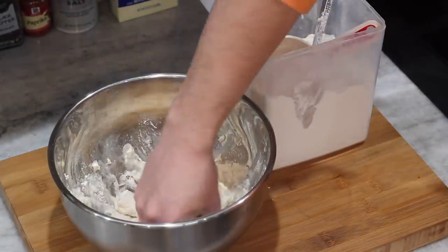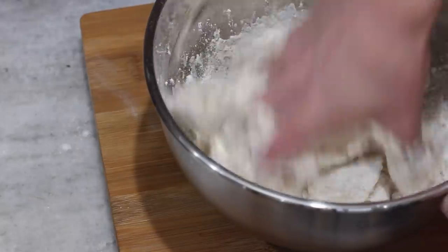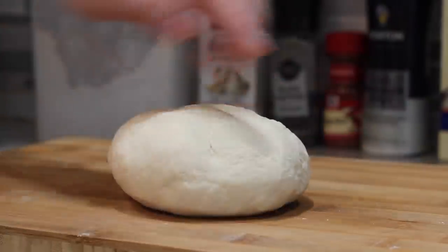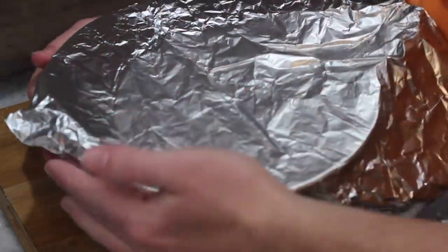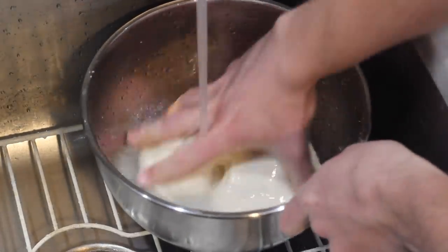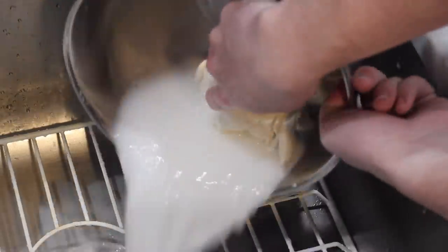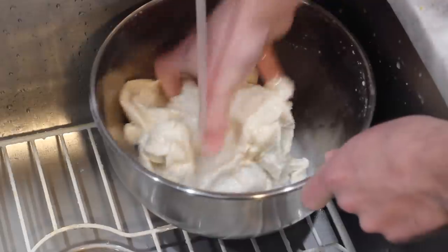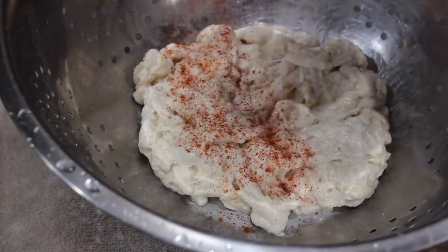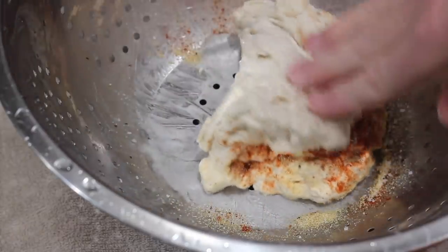I love Beyond and Impossible Burgers, so if this turns out good I'll happily be making it more in the future. From all the research I've done, this is just another version of seitan that originated in Japan. Usually it's made from vital wheat gluten flour, which has almost 80% gluten concentration — which is insane and a little concerning — because the all-purpose flour we're using is only 10% gluten. In the simplest terms, it is a mass of elastic gluten after you wash off all the extra starch through multiple rinses underwater, kneading it extremely well. Although I was eventually able to get my water to run a little clearer, I think we're in trouble because this was not really staying together as a mass.